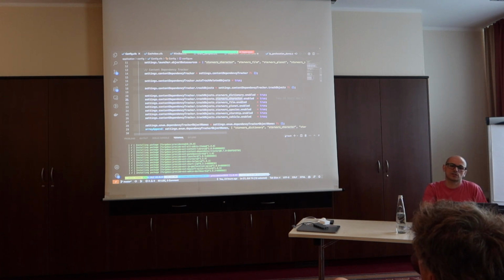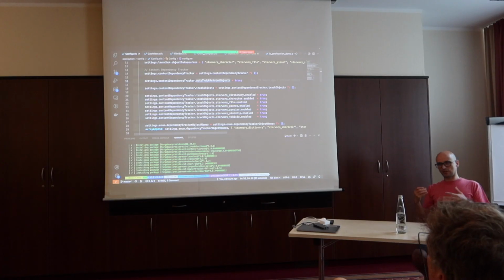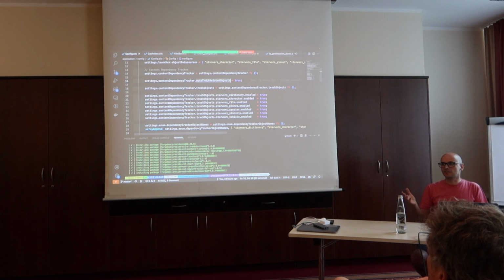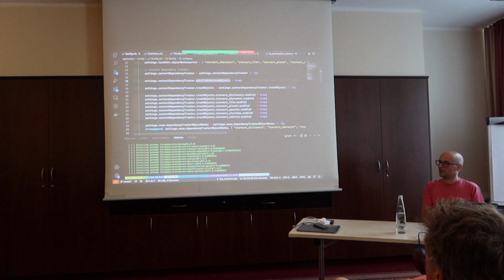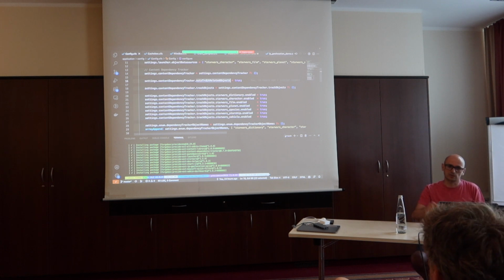If I would say only track characters and enable auto tracking, then it will pick up the rest anyway. So the auto track related objects option is to make sure that you don't accidentally forget to track specific things. You say, oh, this has no dependencies, but in fact it would have, these are just not tracked. And to avoid this, you can just enable that it auto tracks everything else.